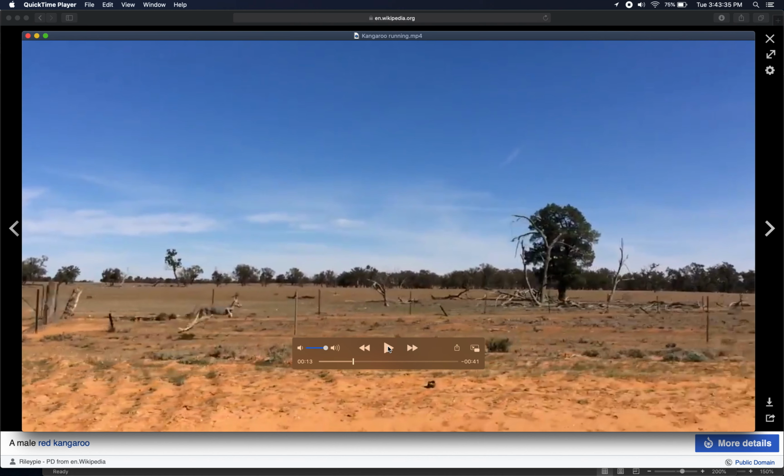These guys can reach, I don't know what their top speeds are, but they can sustain speeds in excess of 20 miles per hour for several minutes at a time. They can travel several miles on end without stopping and resting at those speeds, which are bordering on an anaerobic effort, but still traveling at that speed for more than a few minutes at a time is something a kangaroo can do, and is going to be something that's primarily an aerobic effort in terms of the energy that they're consuming. So with this hopping mode of locomotion, they can travel at really fast speeds with a really low energy expenditure. So that's one thing that's kind of unique about them.